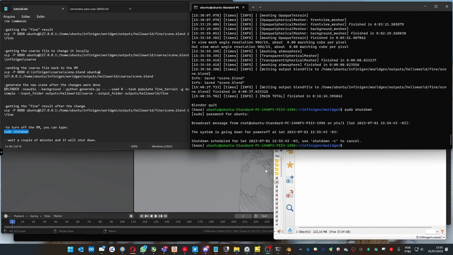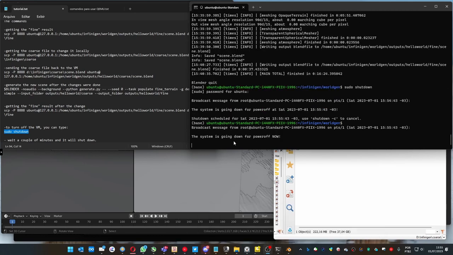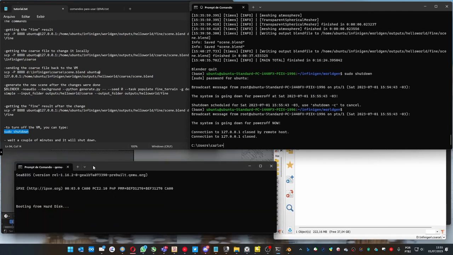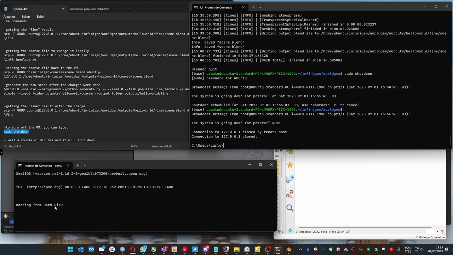Probably it will be shut down in a few moments and it's going down. If you take a look at this part that it's running, this is the virtual machine. Probably it's going to stop in a while, I think. But okay, it is done and there is a quick bonus that I would like to show you. If you use the same command that you used, but remove this no graphic part, let me show what you will have.